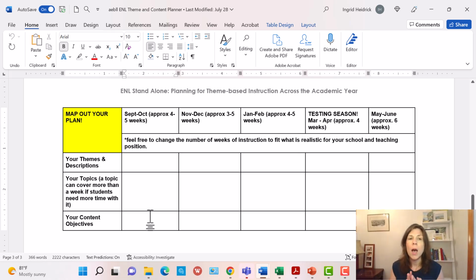So I don't want you to be overwhelmed. That's why I'm taking you step by step through this process. But if you stick with me this year and follow my plan, I hope, and I'm pretty sure and confident, that I am going to help you teach your emergent bilinguals not only the linguistic skills that they need to perform academically, but some content knowledge as well.